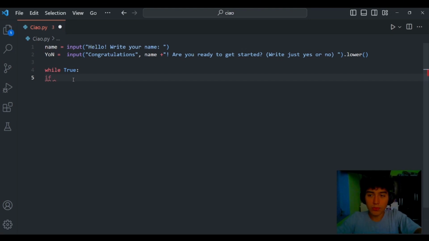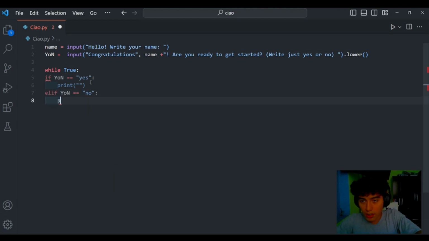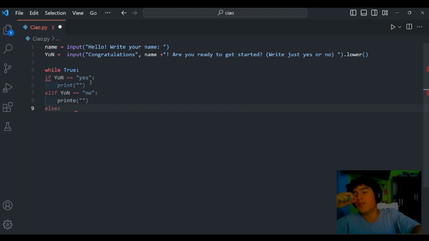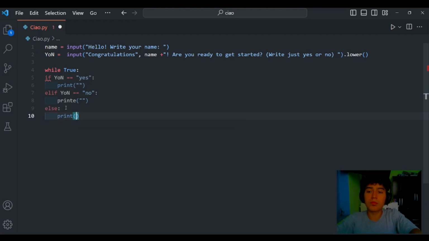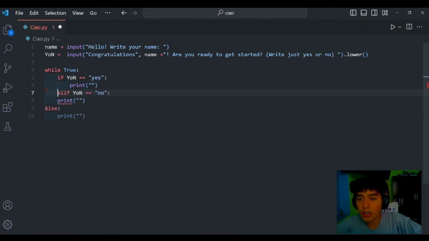We'll write if our variable, yes or no, is equal to yes. Okay, we're going to print something. For now we will not set it, but elif, that is shortened from else if, if yes or no is equal to no, another thing will be printed. And as the else case, we don't have to establish if our variable is something; basically, if it's anything else, we'll also print another. Why are these lines unreachable? Because how the lines are written in Python is actually so important.